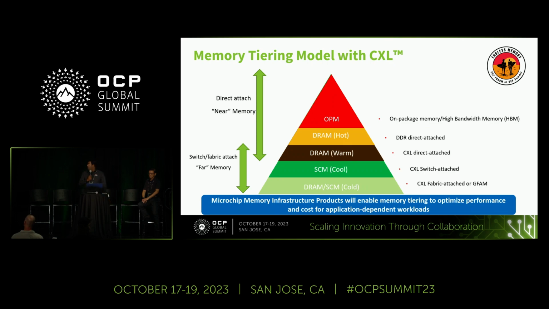So this essentially changes the traditional memory model, or the pyramid, as we all know, right? Traditionally, we had the on-package memories like HBMs, L1, L2, L3s, DRAM, where hot data was stored. Then we had the storage class memory, and a mix of DRAM and storage class memory. So now what this pyramid translates into is you have the on-package memory, then you have the direct attached memory, then you have the CXL direct attached memory, then the next tier would be switch attached, and the last tier would be global fabric attached memory.